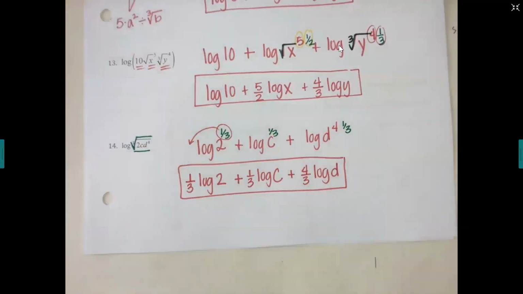Okay. So you'll notice you still have 1 page of notes. That's just the same rules going backwards. So we're gonna take a little break, work on your homework for a bit, so pull out your Chromebook. Okay, you are only expanding logs right now. Don't do any condensing because we haven't covered that. Okay, only expanding.